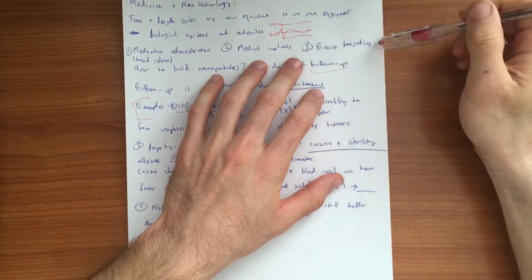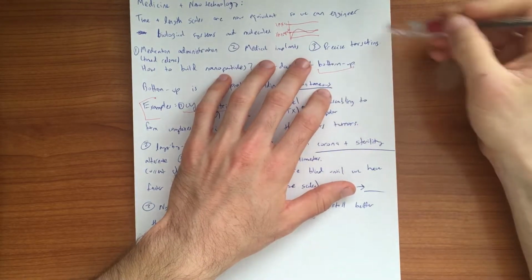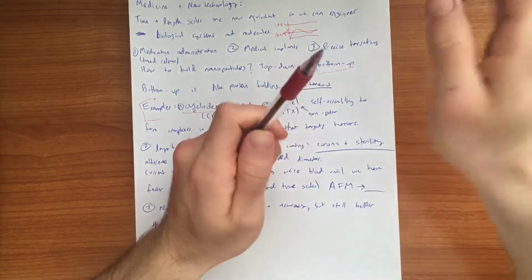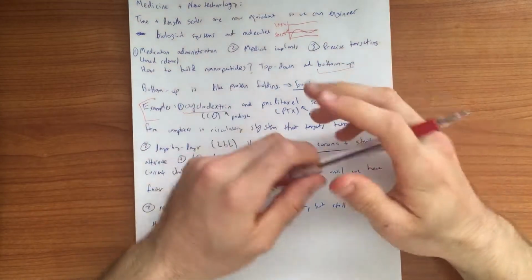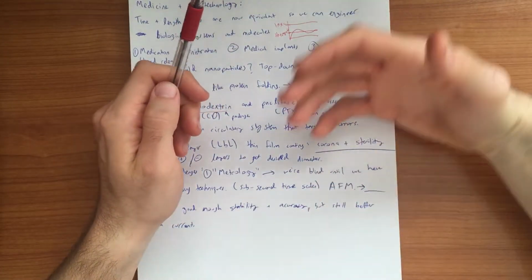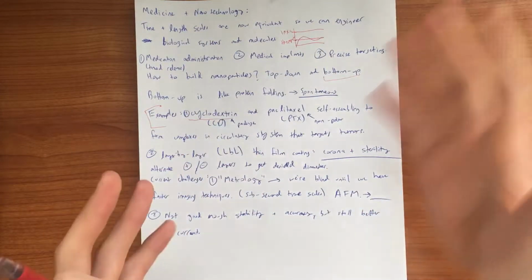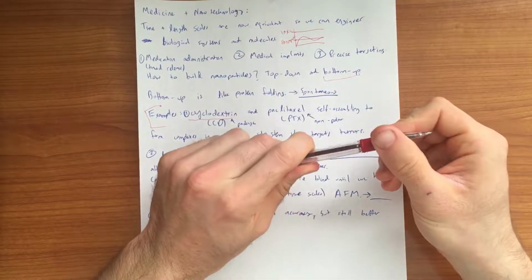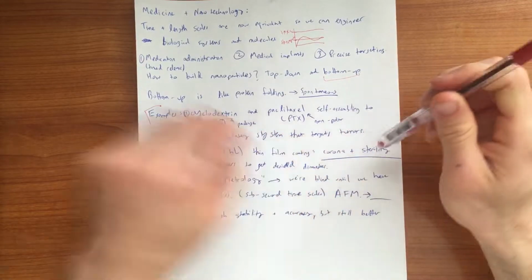And then the final area I'd like to talk about is precise targeting. Precise targeting is another interesting area, particularly in the field of oncology, where we want to target cancerous tumor cells and avoid damaging healthy tissues. So the current state of affairs in that realm is, if we look at chemotherapy, we don't need to have a systemic therapy. We can instead design our molecules to deposit and interact only with the tumors such that we avoid a lot of the negative side effects and increase the efficacy of our treatments. So that is also a very interesting field that I'll get to in a bit.